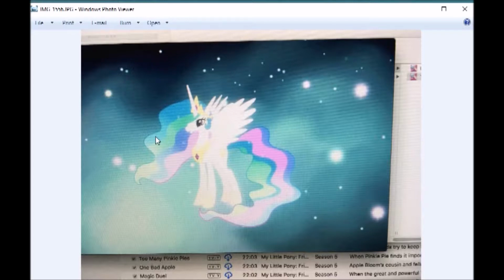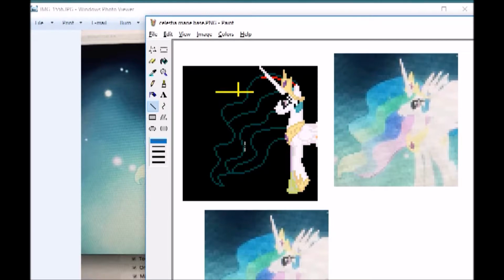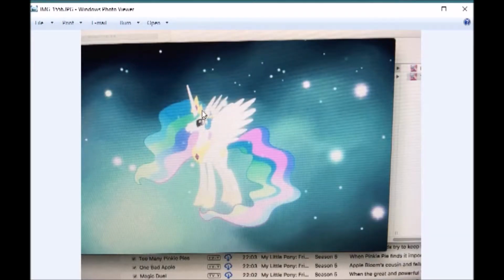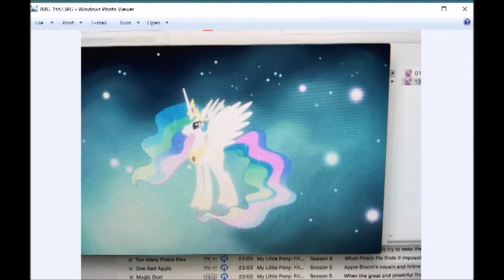And I counted, and her mane has an 80 frame long animation. That is 80 frames long. It's taking a lot of work, and at the moment I'm recording this, I am trying to get something a little bit more skeletal. And I don't just mean that in terms of just having the wireframe here with nothing filled in for her mane. What I actually mean is I am picking out frames that are 10 frames apart, because there is so little difference between one frame and the next. Look at this. The real difference is that I was holding my iPhone a little bit differently.